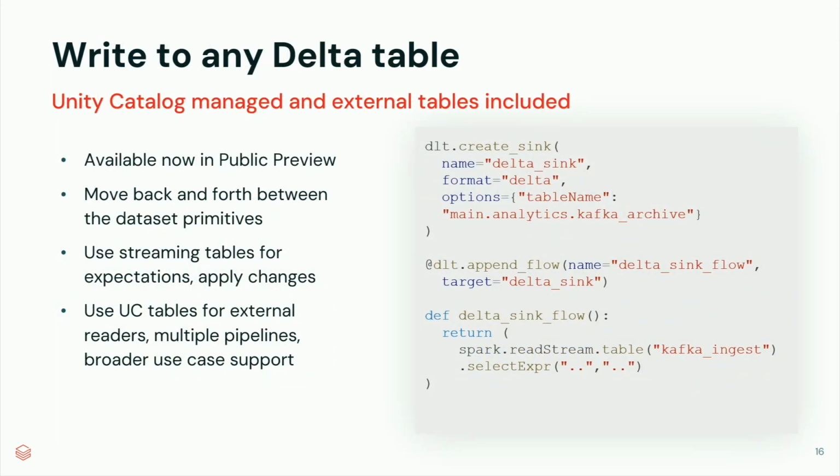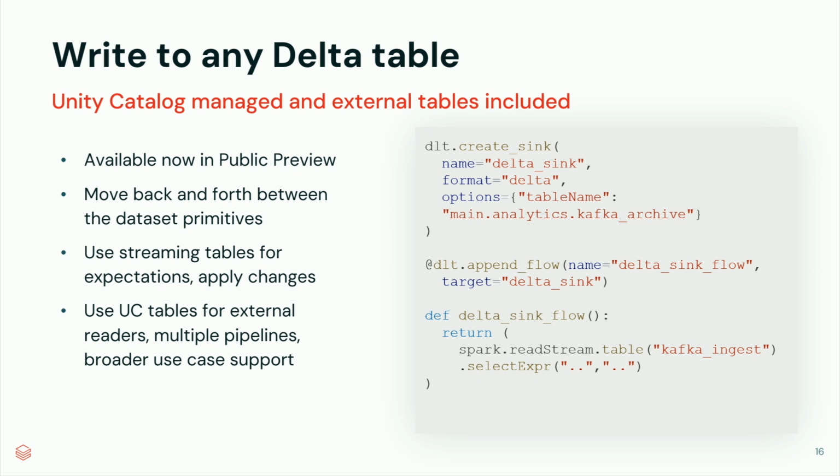So let's go through a specific implementation of the DLT Sync API. The slide says writing to any Delta table, but this allows you to choose, based off your use case, whether to write to a streaming table, or to an external UC managed table or UC external table. First, before I go through the code, why would you want to do this? Why wouldn't you just use streaming tables? There are significant advantages to scoping and defining your data with your code base and versioning the data with your code base. It's easier to manage, especially if it's scoped down to just your pipeline.